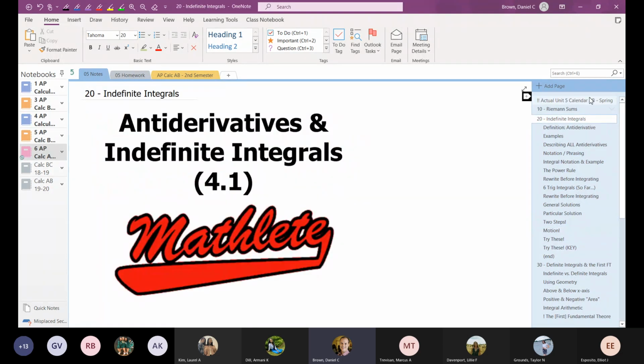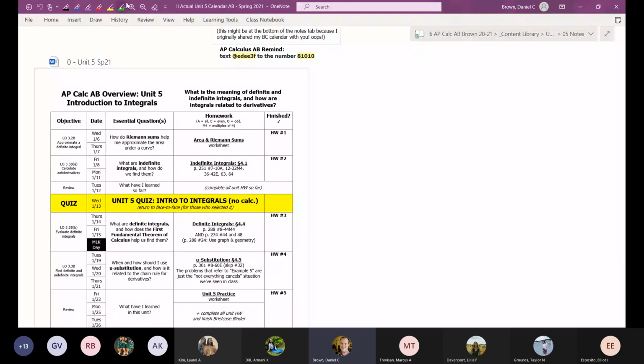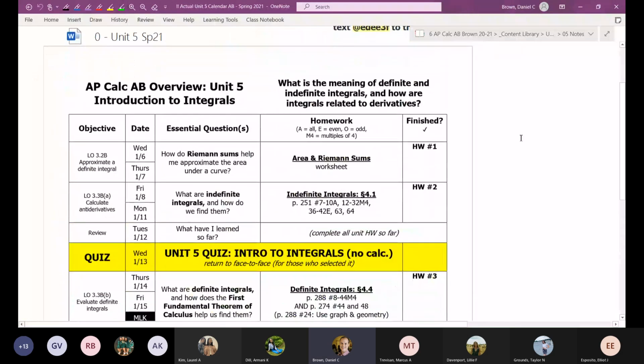Your homework that I am assigning, this is homework 2. Looking at this, hopefully you've mostly finished that Riemann sum homework. Again, I'm not really checking homework until the day of the quiz. So homework 1 and 2 are not due until Wednesday. You can go ahead and start this homework 2 now. You can probably do all of it except for that very last line. That's what we're going to be covering Monday.